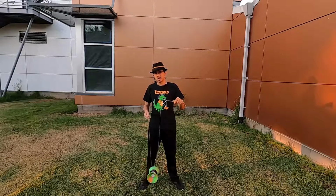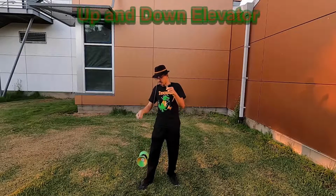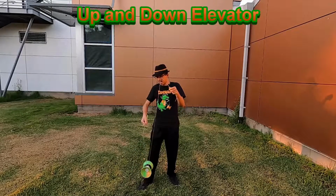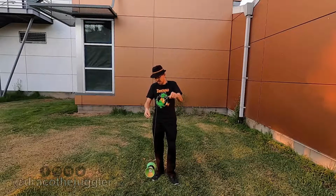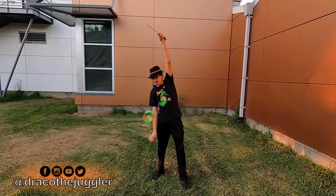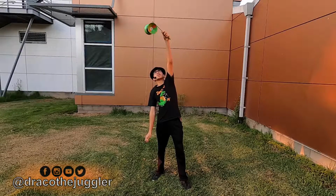Let's talk about some variations now. If you have even more spin on the Diabolo, get it spinning really fast, you can actually do the elevator multiple times. I'm using my right hand back wrap and I'm just getting it spinning for a few seconds, and I can go up by making the string tight, let it drop by making the string loose, and pull back up by making the string tight again.